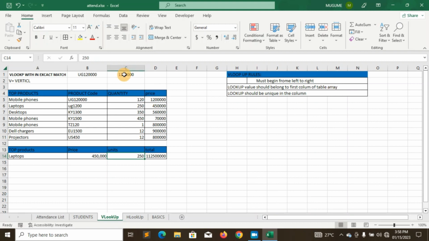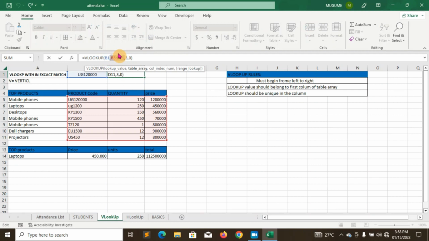Meanwhile, if I tap here, I'll get to see the formula that I used to obtain this VLOOKUP value. So where does this rule apply? The lookup value should belong to the first column of the table array. In this formula, my table array is B2 to D11. Immediately I highlight it, you will see my table being highlighted.